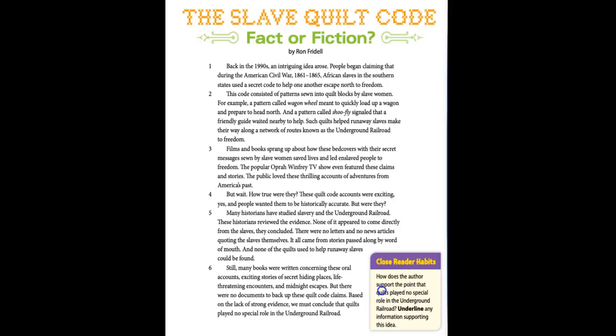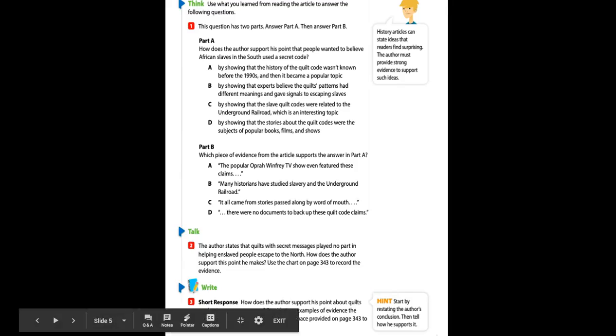So again, this time I'm going to underline information supporting this idea that quilts played no special role. So here we go again. None of it appeared to come directly from slaves. They concluded there were no letters and no news articles quoting the slaves themselves, and none of the quilts used to help runaway slaves could be found. So those are the things I underlined.